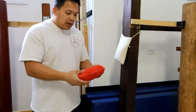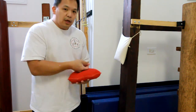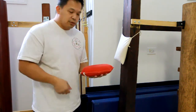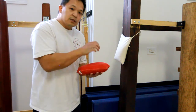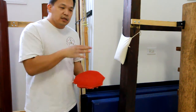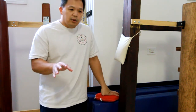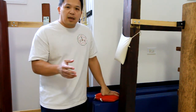To put some variety into it too, like I said, you want to practice punch, palm, and fingers. You can do something as simple as this. This should be on a solid surface though, but I'm just showing so you can do this. You can go punch, palm, finger. Punch, palm, finger. Punch, palm, finger, and you can condition it there and have variety with it. But I would definitely stress, when you want to condition it, work on the punch first. Punch first and foremost. Spend the time on that.